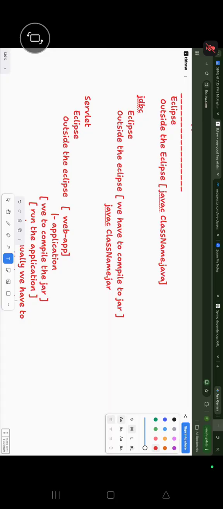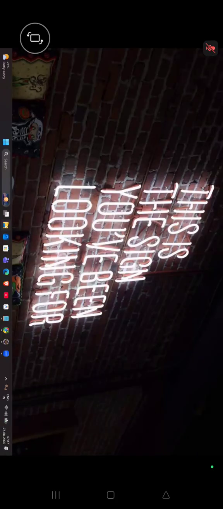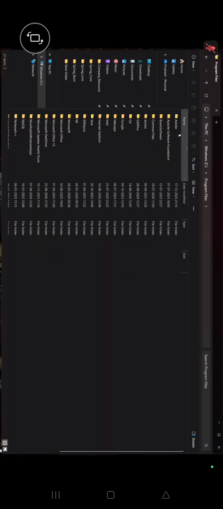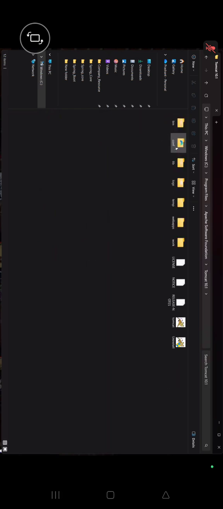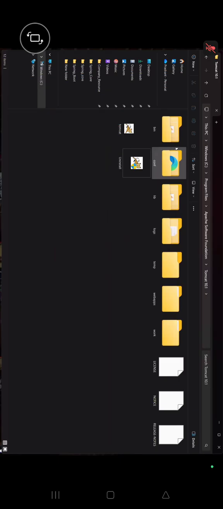Let's see. Windows C drive, Program Files, Apache Tomcat server. Now you can see, guys, everybody concentrate.